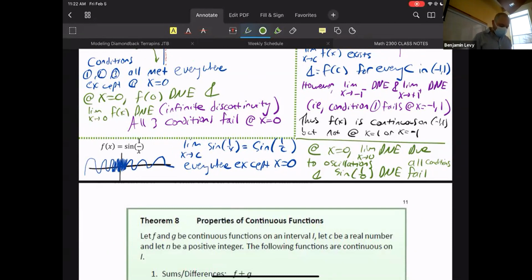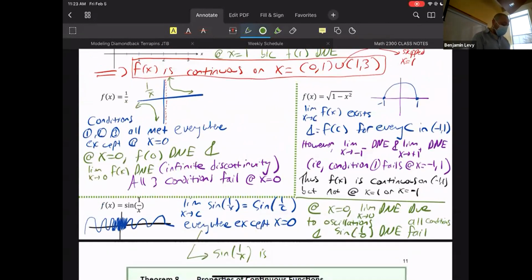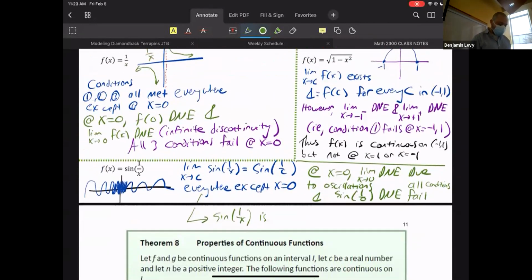Yeah, so can I do this? I'll kind of go onto this page and write that down. So sine of 1 over x, it's continuous everywhere except 0, right? So it would be the same thing for actually 1 over x as well. So it would be continuous on minus infinity to 0, union 0 to infinity. All right, so putting 0 in the middle there with parentheses, we're skipping over it.